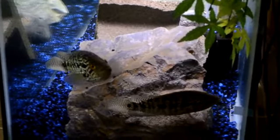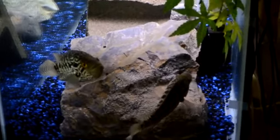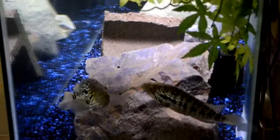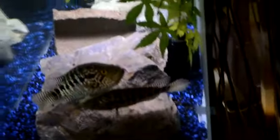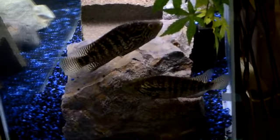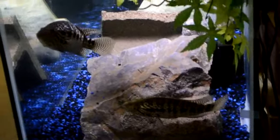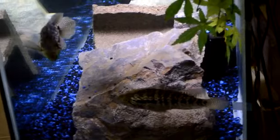As far as the jag fry go, I really don't have much intention to keep them unless somebody wants them. I'm going to allow the fry to grow out with the pair for at least a month, and then I'm going to start feeding them off. As you can tell, there's going to be a ton of fry, so the sooner I start thinning them down, the better, I suppose. But as far as I know, this is the first spawn for this pair, and I would like them to utilize this time to continue to bond.